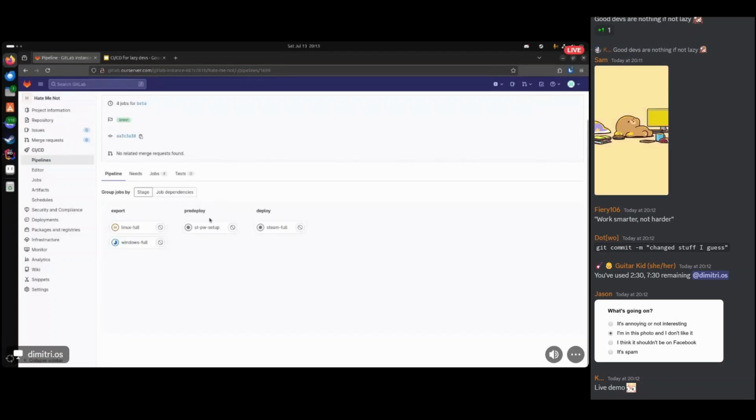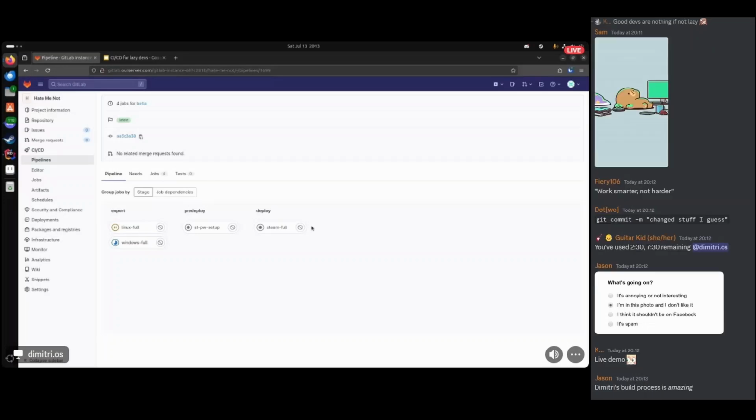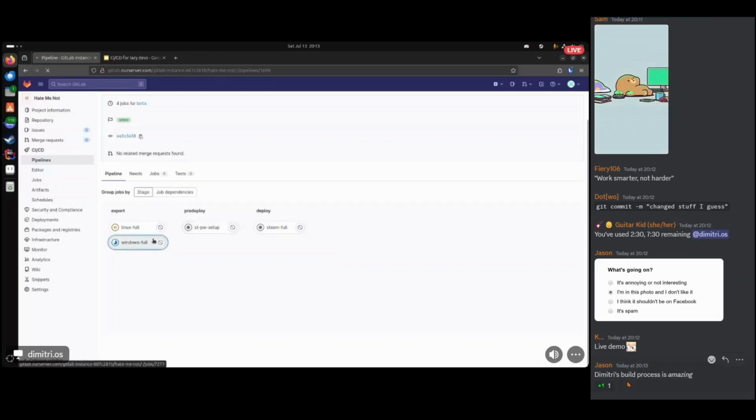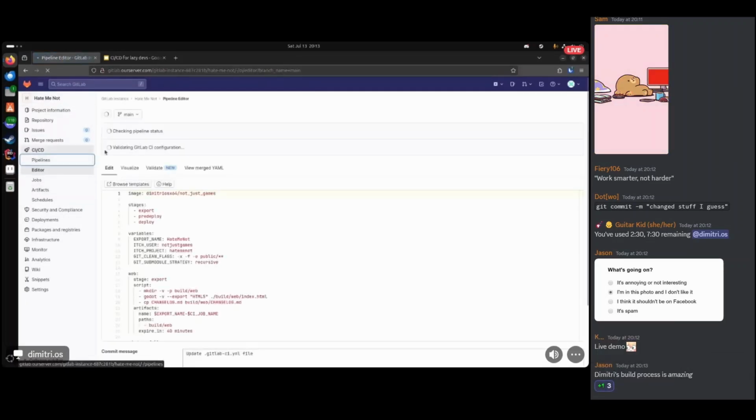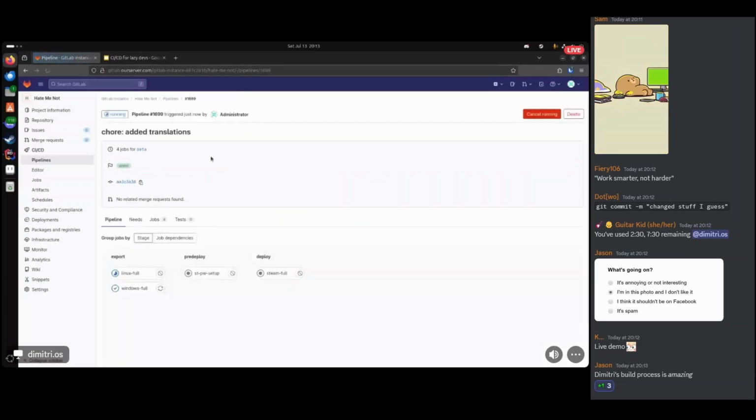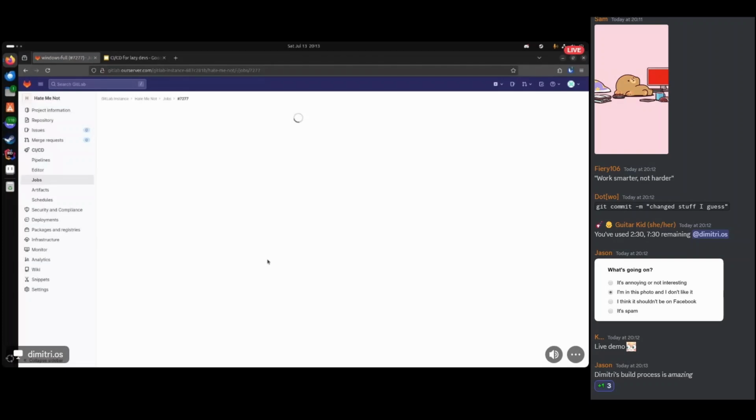And after it's done, it's going to set up the password for Steam automatically so that I don't have to log in. And then it's going to push to Steam automatically. So I don't have to even open the Steamworks UI, which is quite nice. So now I can take a look at the Windows build. Is it completed or not? And I really hope this does not look good because it shouldn't be loading so long. I hope nothing crashed. Okay, seems fine still. It's just running. Okay, so Windows is completely built and Linux is still building.